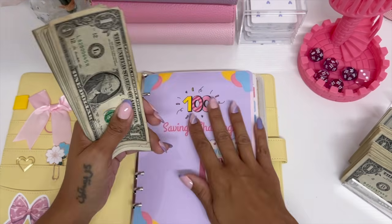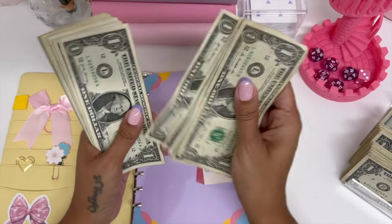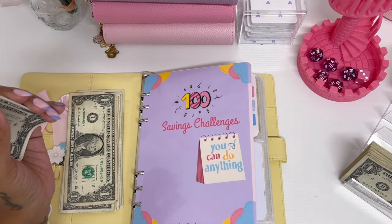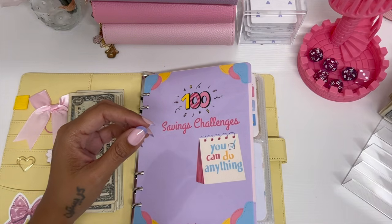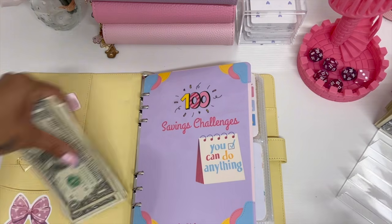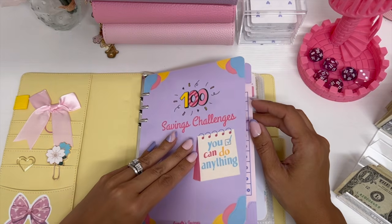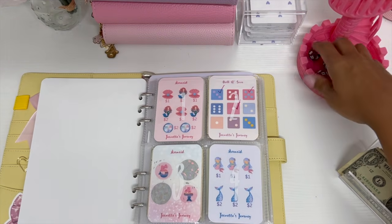And as far as orders, I'm just pushing through orders, working through them, 100 savings, still pumping. All right. So we need 1, 2, 3, 4, 5, 6, 7, 8, 9, 10, 11, 12, 13, 14, 15, 16, 17, 18, 19, 20. $20. And you guys did show out for that duck challenge. It's doing really good, and I'm excited that you guys are excited about that binder. You don't get the binder, but you get the challenge. I'm excited to see how the competition is gonna go.